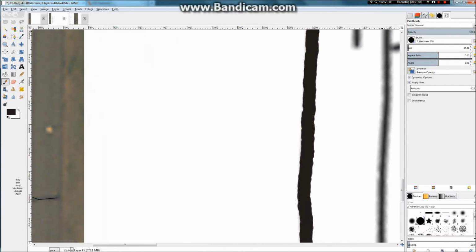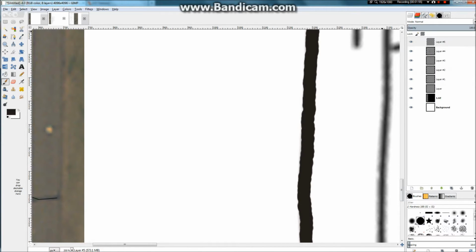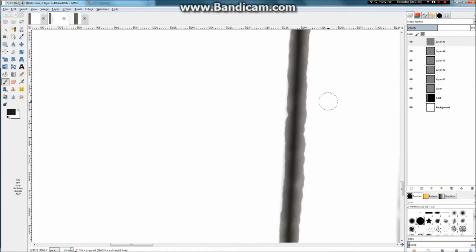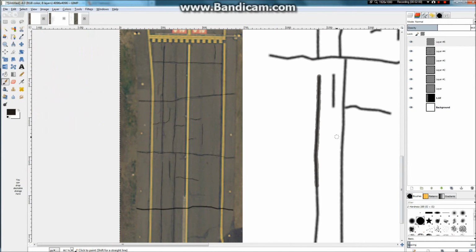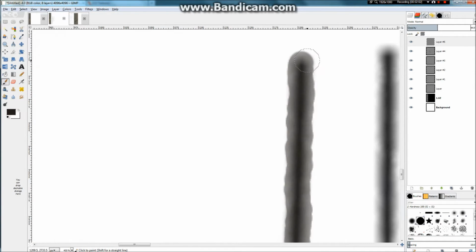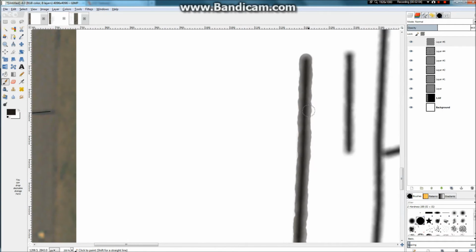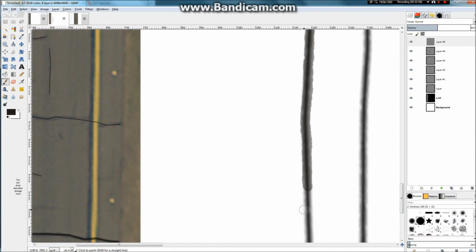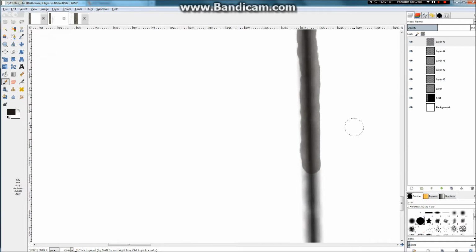Okay, now before I draw the whole thing out here, I'm gonna make sure this is what I want to do. And that is actually starting to look pretty good. That's what I want. Alright, so I am going to keep doing that. In fact, I'll leave the opacity down. And I got the cat here, bothering me.